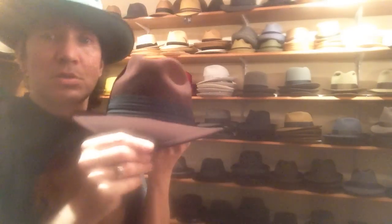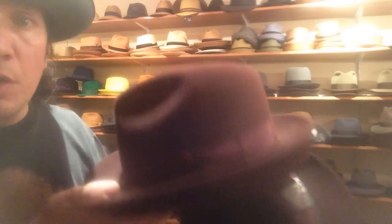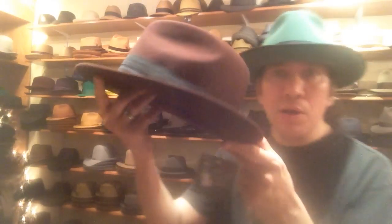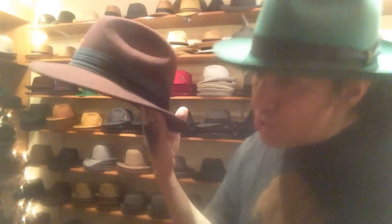That is the clip-on bands — there you go. Now, they look pretty good. They don't have a bow. A lot of these grosgrain sewn-on bands have a bow on the side. Some people don't like the bows — they feel like they're non-masculine or something. I'm pretty much on the fence about it. It's not good or bad. A bow to me is just traditional, and I think it gives the hat a little more of a polished look. It's a very stereotypical dress hat, 1940s thing. Some people like simplicity — this has no bow, it just crosses over.